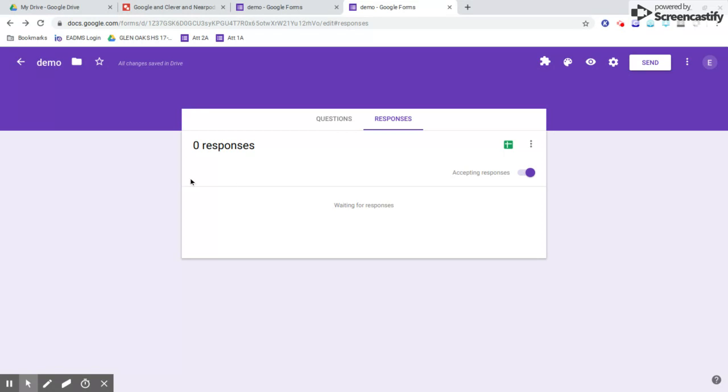The other issue is if they scroll down, tell them to scroll down using either the bar on the side or clicking where I'm clicking right now, because that allows them to scroll up and down with the arrows. If they're working on a question and they just hit the arrow button to scroll down to the next question, they're not actually scrolling. They're changing the answer, let's say on that multiple choice, and moving it. So if they're not careful, the answer that they gave was B, but they could turn it into a C very easily because the arrow button moved it down.